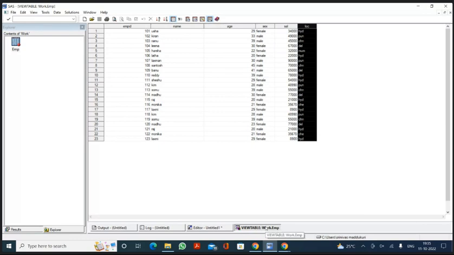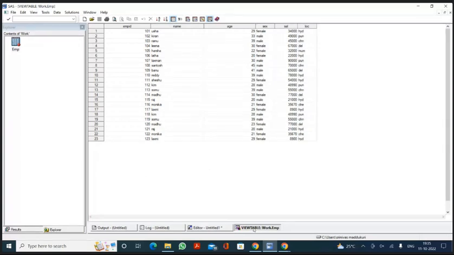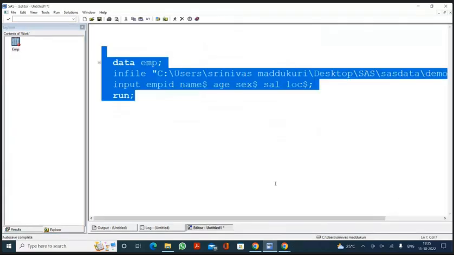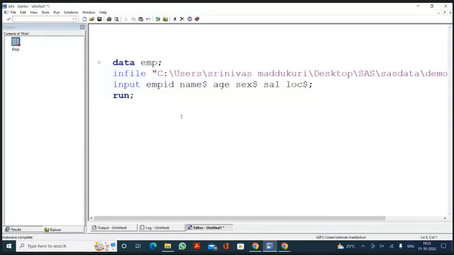Excuse me, sir. Yes. From your text document, if I want to exclude, say, the age or sex column, while writing the program, if we exclude it, does it get excluded? Yeah, we'll see that one in a minute. Okay. Now, tell me what is the table I have with me now?